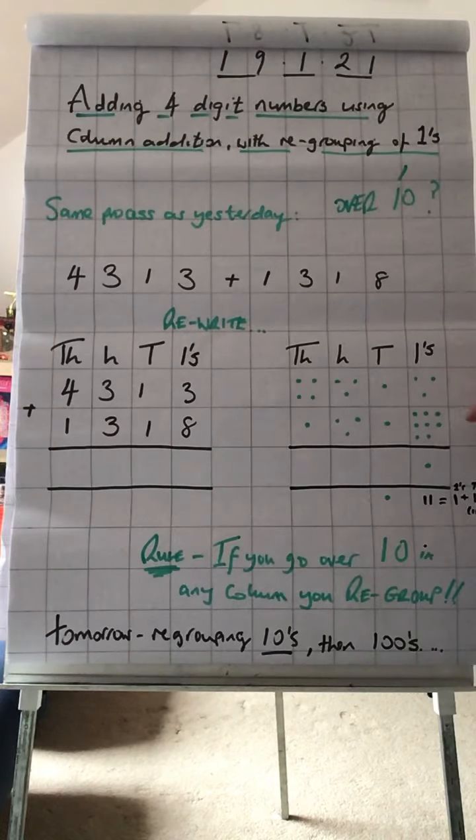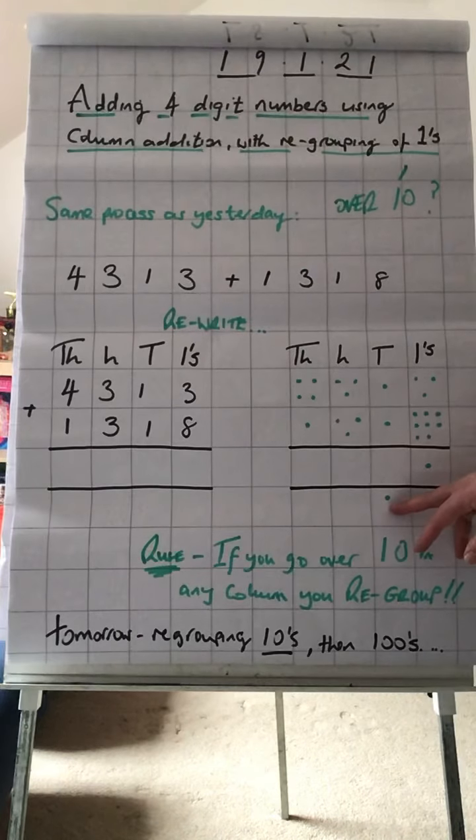So let's look at the number of dots in the ones column. Now if we count them up, hopefully you'll all see that 1, 2, 3, 4, 5, 6, 7, 8, 9, 10, 11. There's 11 dots, okay? We have to implement our rule because there is more than 10. Okay, so 11 is represented by 1 ten and 1 one, okay? So 11 now becomes 1 ten, okay, and notice where I put it.